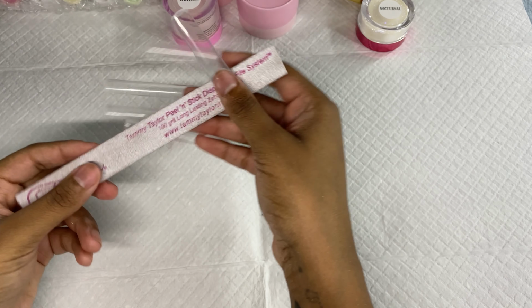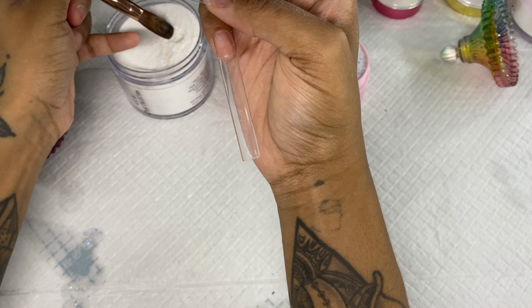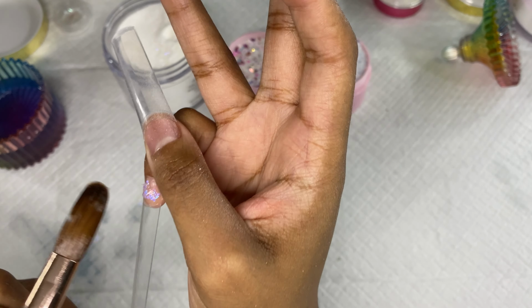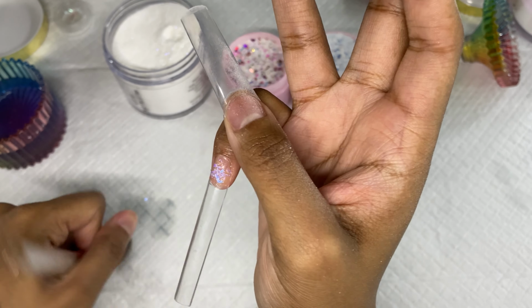I've been using the Tammy Taylor peel and stick nail file and it is a game changer. It's not bendy and the grit on it is really different. It hits so different. But yeah, I'm getting into its application. And I'm using Rebellious and Nocturnal for the glitter on the pinky right now.